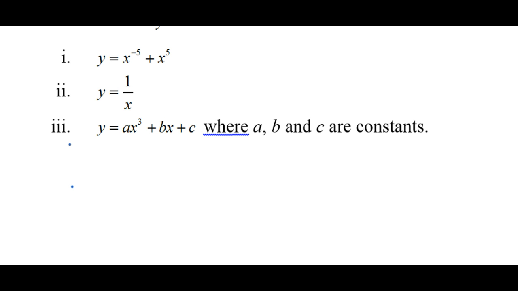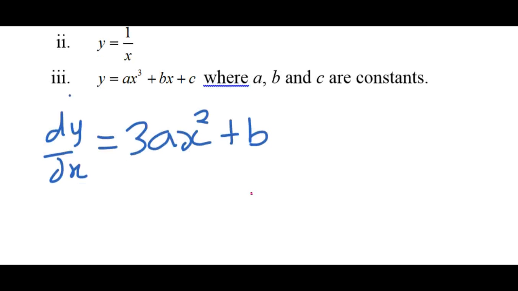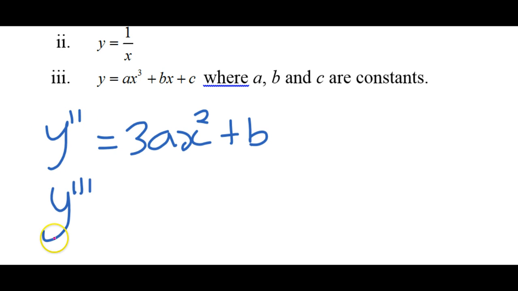sorry for that, dy/dx, so I'm going to have 3ax² + b, just that when I differentiate bx, I'll get just b, and plus c will be 0. Remember, they are all constant. And so I go for the third derivative, or I can even choose not to use the symbol here because the question says I should use y prime prime, so I can call this double prime. Then when I go for the third prime, oh sorry, this is the first prime, so I'm now going for the double prime.